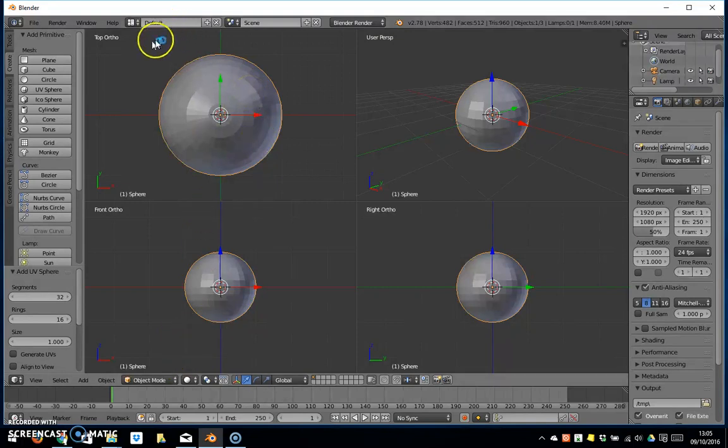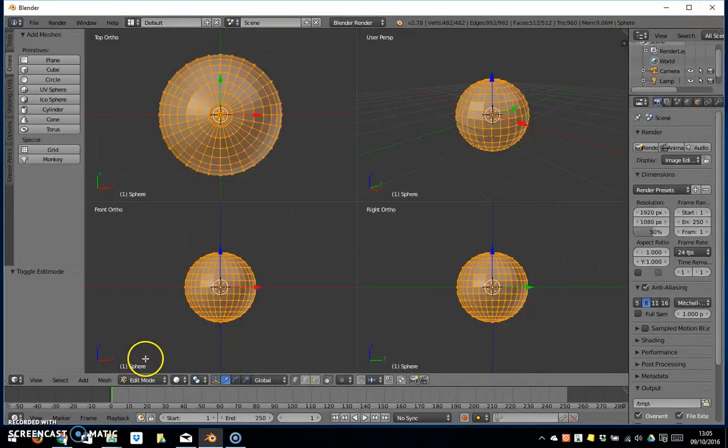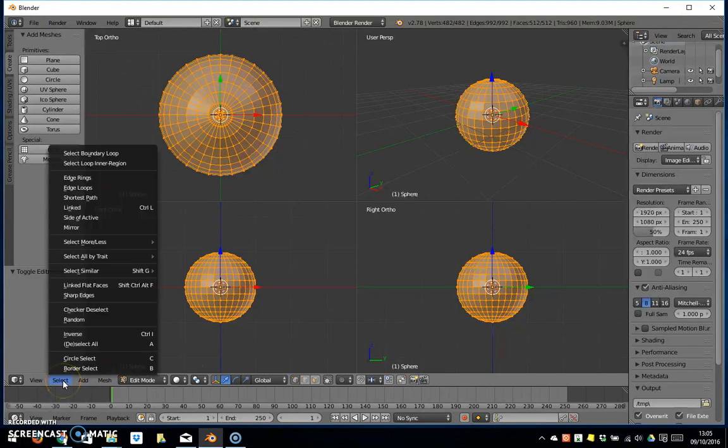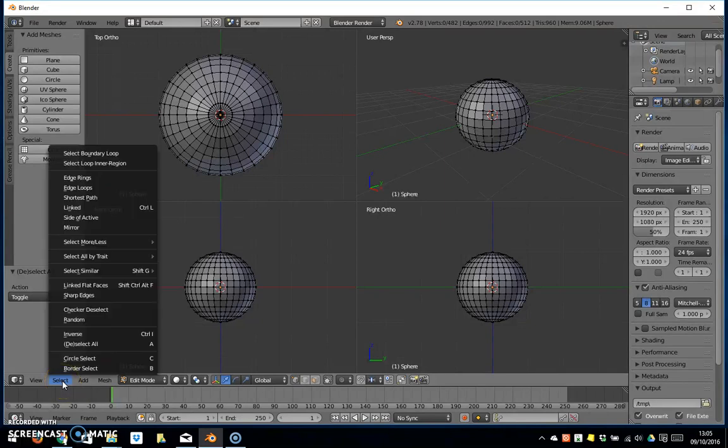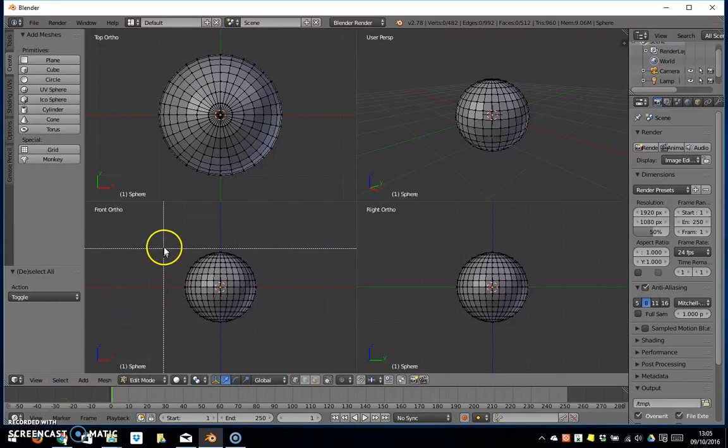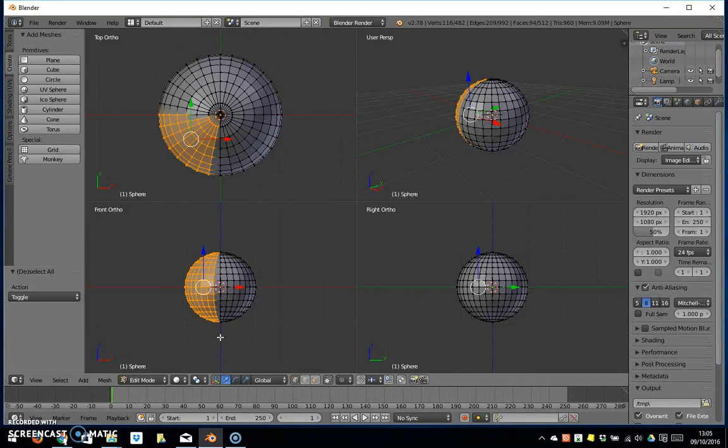Now, what I want to do is delete half of this sphere. So we've basically got half a ball left over here. So what I'm going to do is I'm going to go to edit mode, because I want to select some vertices, make sure I've got vertices turned on down here. Then I'm going to go to select, deselect, and then I'm going to go to select and border select, which should allow me to draw a box. And I'm going to come almost up to the halfway point. Okay, so I'm not going to cross the border.